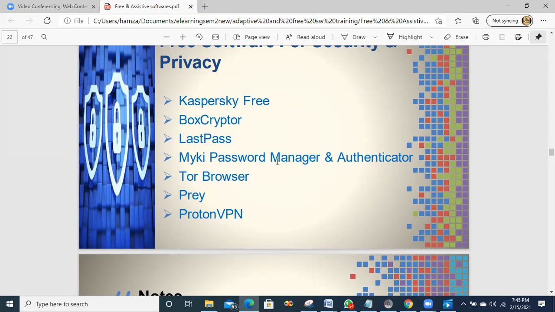Because if you save on a cloud, maybe it is not secure. If you have many passwords, you forget. So a password manager just manages all your passwords, and you can download this on your computer. Sometimes, if we are working on a website, it shows an option to save the password. If the website is good and authentic, it is fine, but sometimes we may be in trouble. So for that, just download this one.